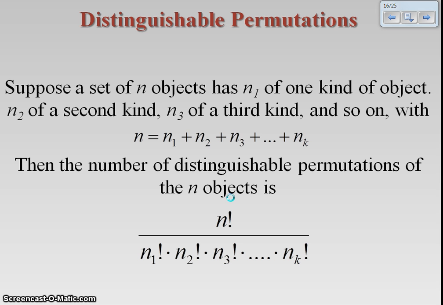So to eliminate the words that are basically the same, where maybe just 2 N's have switched places, I do this. N factorial represents the total number of letters in the word. N1 factorial is however many letters I have repeating of a given letter. So for instance, if there's 4 letters that repeat, say 4 E's in a word, I would do 4 factorial. If there's 3 S's, I would do 3 factorial, and so on and so on. And you'll see this used in another example coming up.